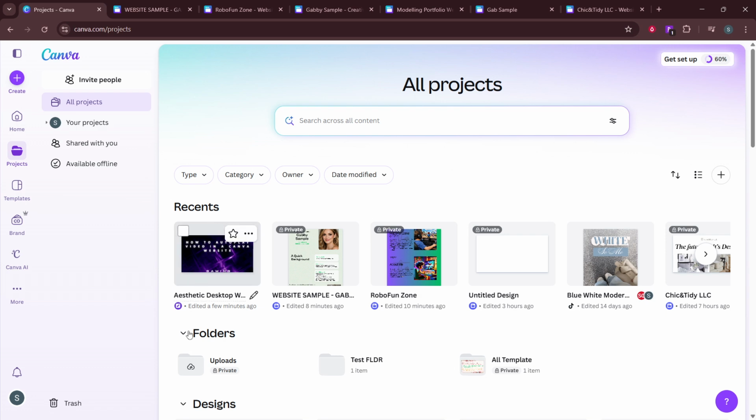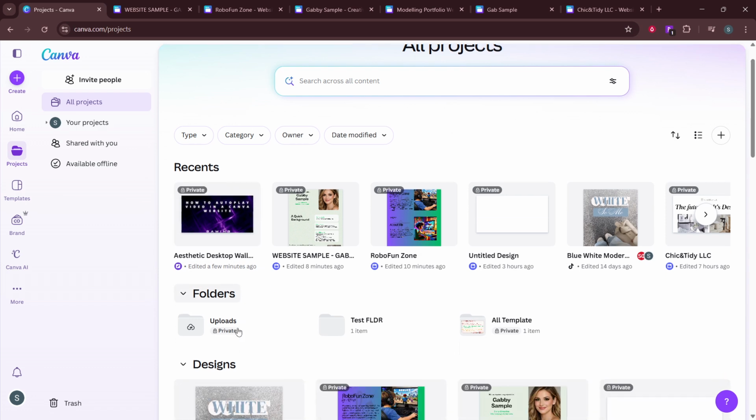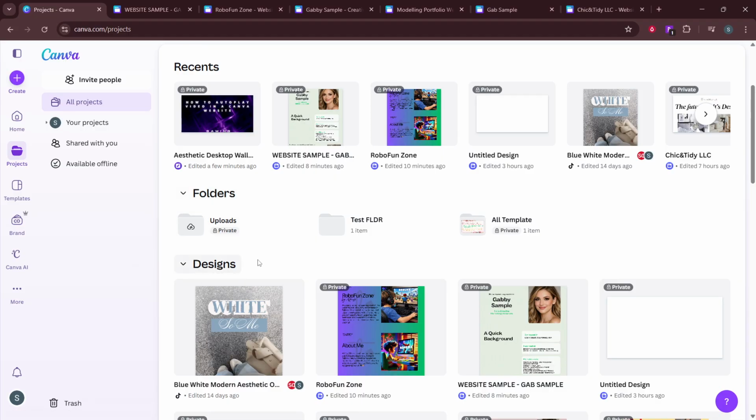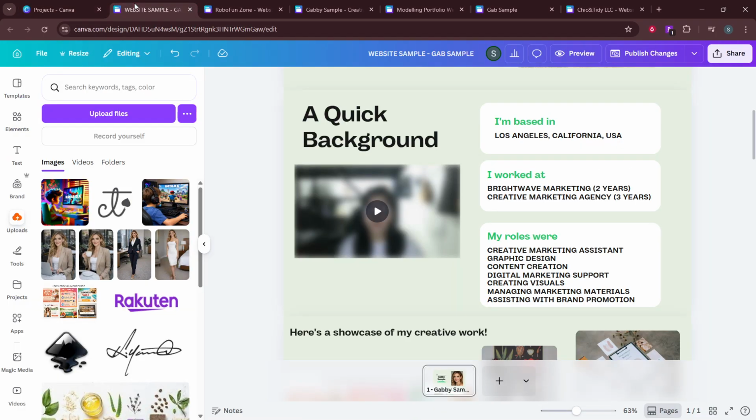Here's why. Canva's embed blocks don't expose playback parameters, so you can't pass controls like loop equals 1. Even if you try to append things like loop equals 1 to the URL, Canva's embed system ignores those parameters. It's a platform limitation rather than something you're missing in the settings.